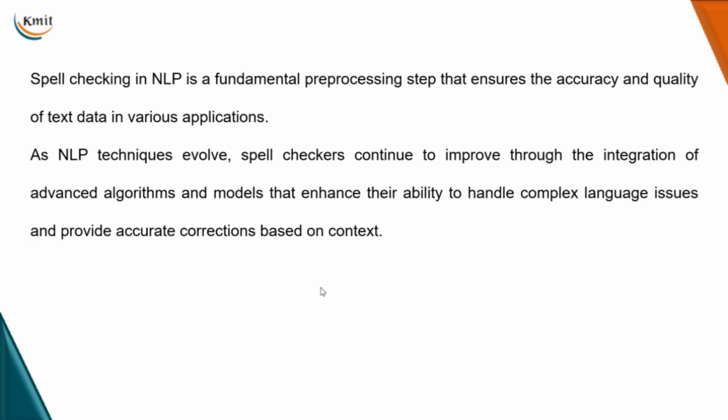So I have integrated the BERT model with another library, which is called the spell checker library. Spell checking is basically used in NLP for fundamental pre-processing tasks that ensure the accuracy and quality of many data applications. Many NLP techniques have evolved, like the spell checker I have used here, which will continue to improve the process of refining data through the integration of advanced algorithms and models that will not only enhance their ability to handle complex language issues but also produce corrections based on context. So this is all about the case study of a spell checker using the BERT model.